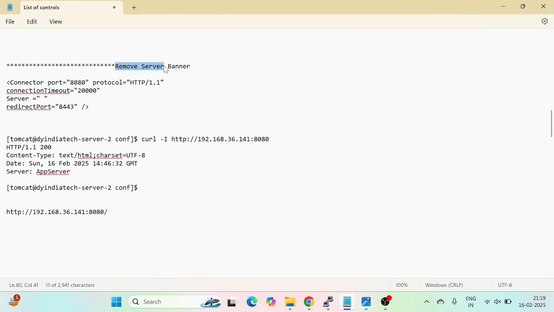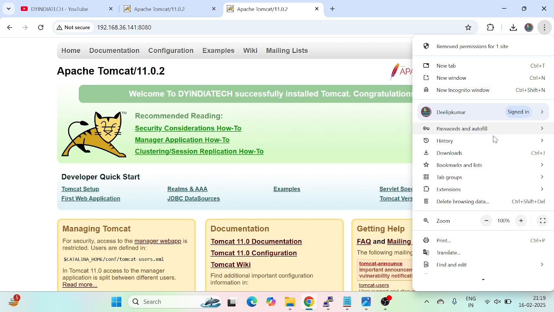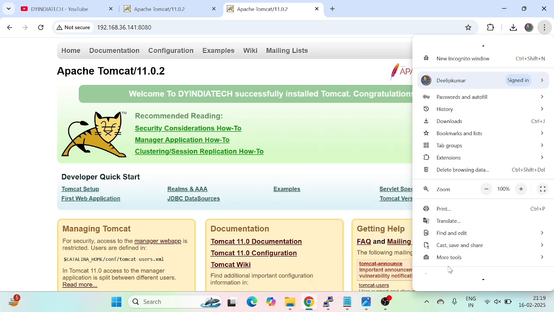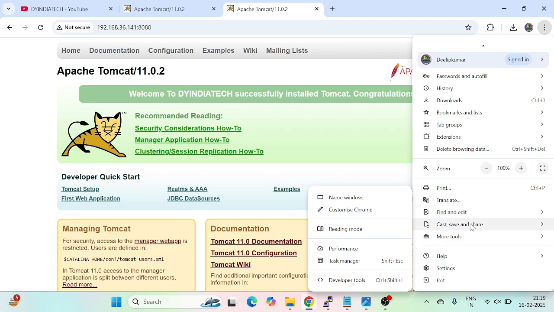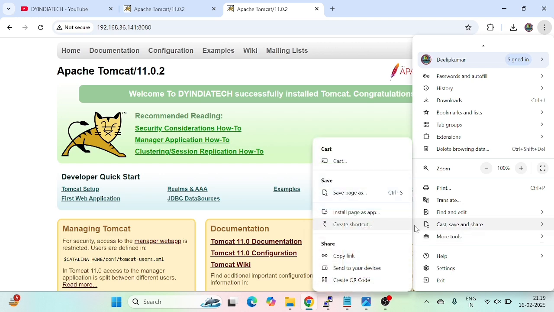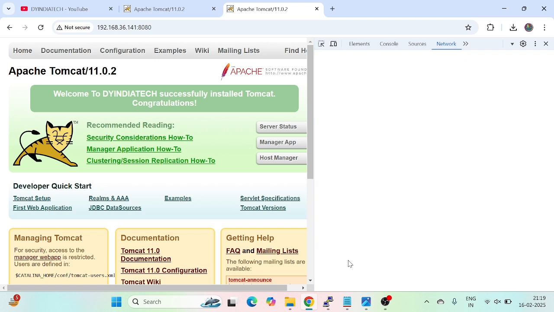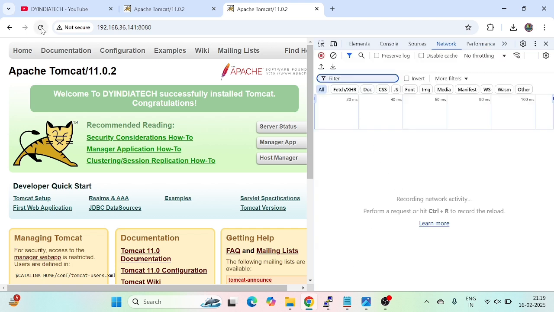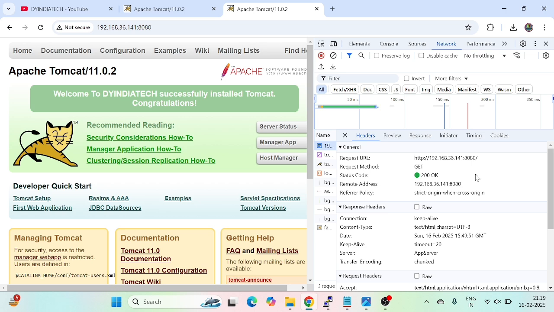Next point, we need to remove the banners. Whenever we access our website or any website, we are able to identify which application it is using. So let me see.